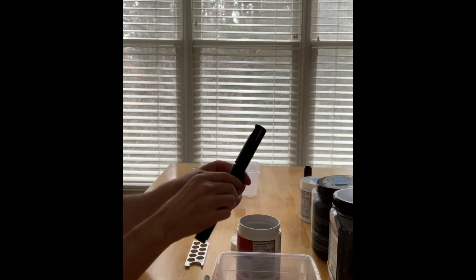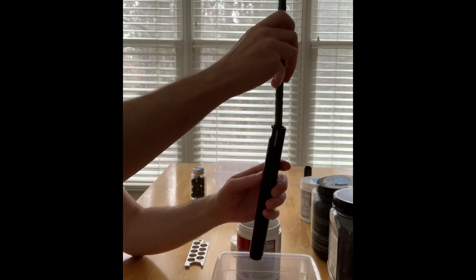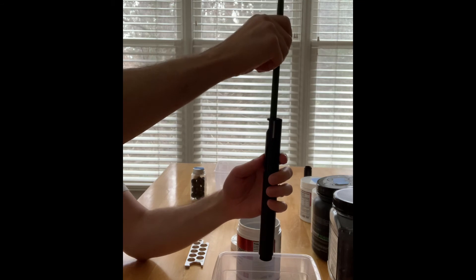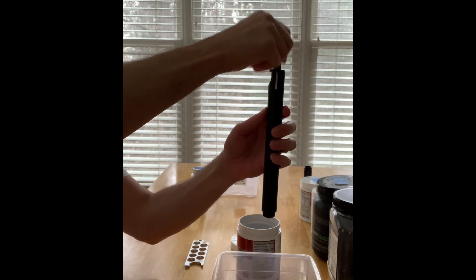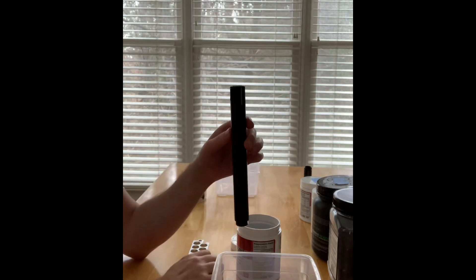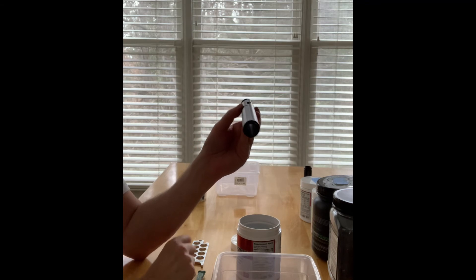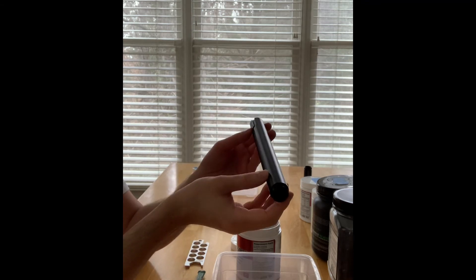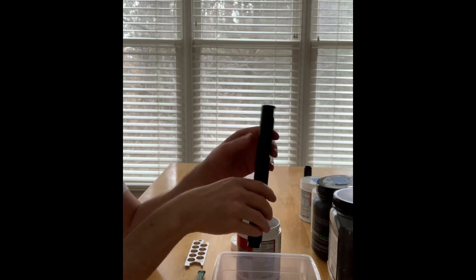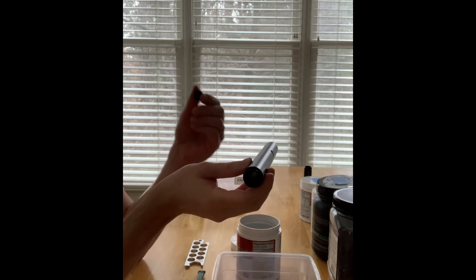But there is a use for the ones that are too large. This is a nine-inch eBay barrel — smooth bore. One of the rounds that was too large for the pepper ball TCP barrel, with a few taps on the nine-inch barrel, will come out. The bore size on the eBay barrel is a little bit bigger. I don't think the quality control on these is nearly as good as barrels from Lapco, Grimberg, or other companies, but it's a very cheap option for leftover rounds that may be too big. You don't have to use this barrel all the time — only once you've done some tests with your rounds in your actual barrel.